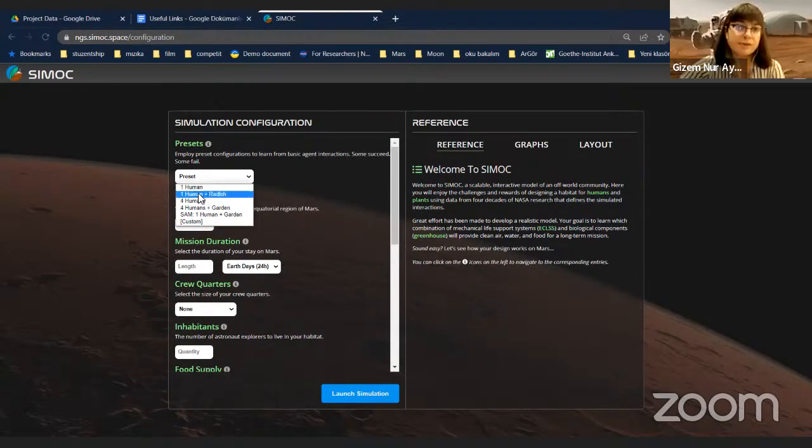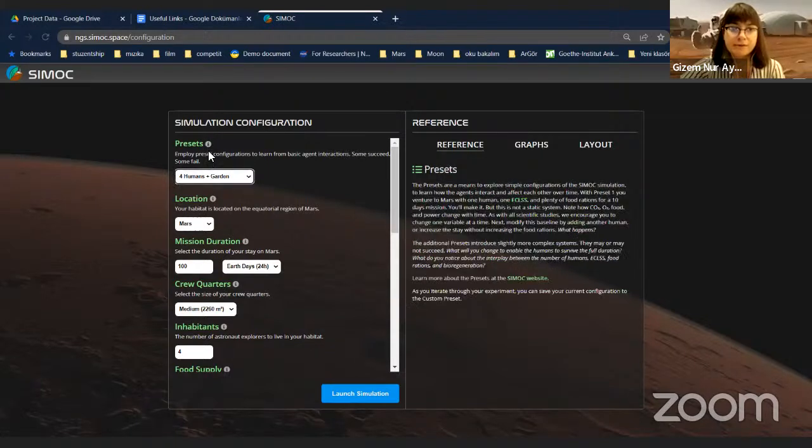For example, I'm just clicking the four humans and garden scenario. As you can see, there's information in here when we click on that eye. There are a lot of explanations in the website about these variables. For the location, we have only the Mars option.